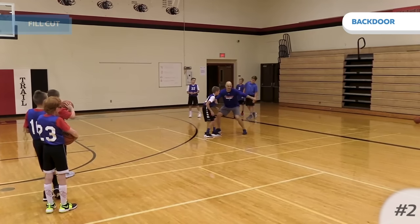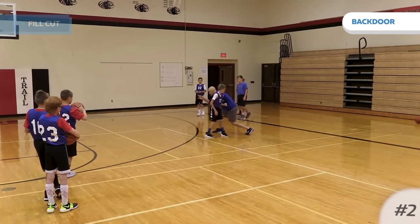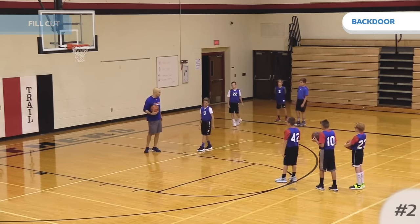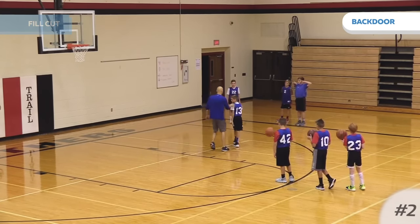He's there, I'm gonna plant my top foot, turn, and take a direct line cut at an angle to this block, the basket, and go score. So it's gonna look like this, live, all right?